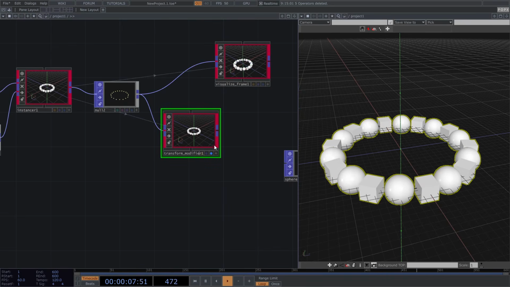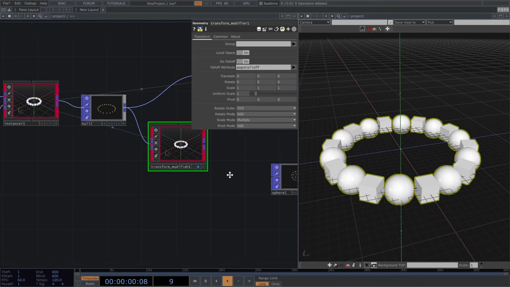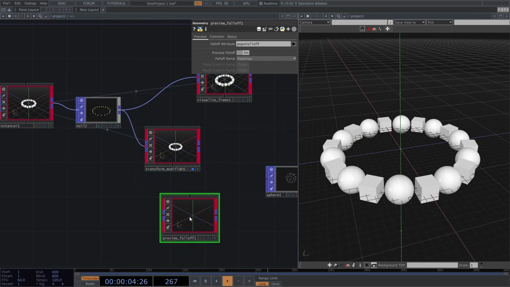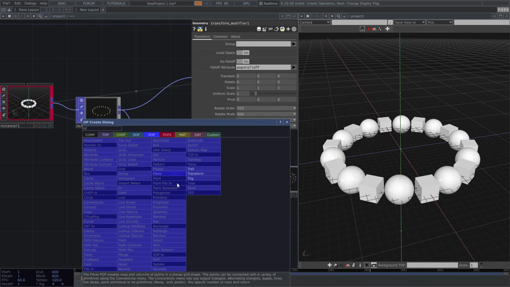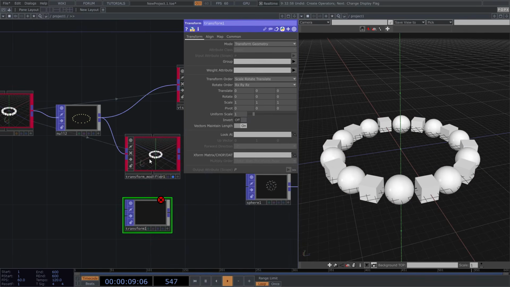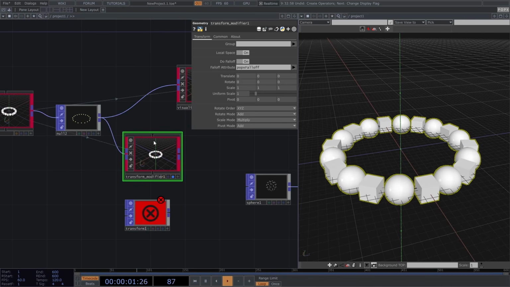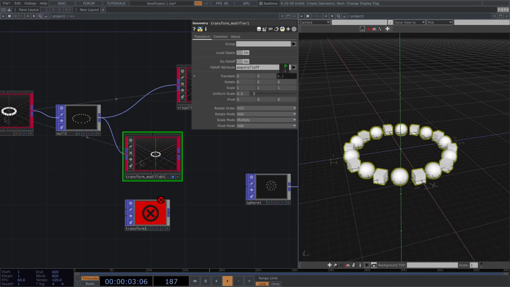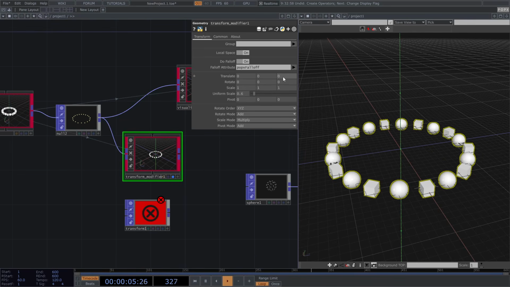This acts like a transform POP, very similar to the transform POP, but it's going to basically transform your instances and not the whole geometry as one geometry. So I can scale them to any size I want and translate them, and it will also always be in the local space unless I'm toggling off the local space.